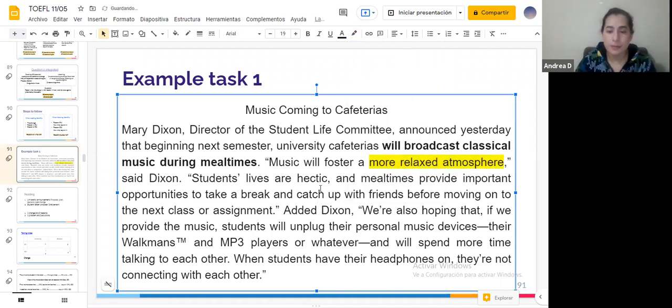And I like that you're summarizing. You're taking like 3 words and that's good. You don't really want to elaborate so much, or if you're taking notes, you could just say relax. And so music, cafeterias, relax. All right, what else? What else have we got? What about the second one? What's the second thing they want to do? Or the second reason why they want to do this?